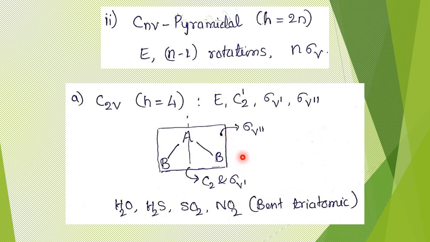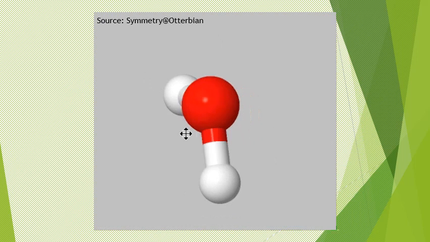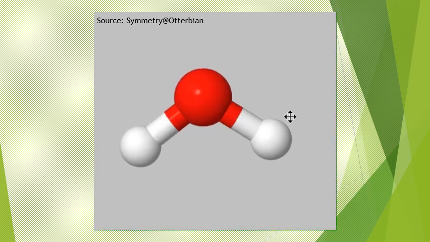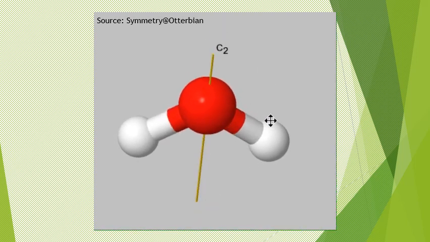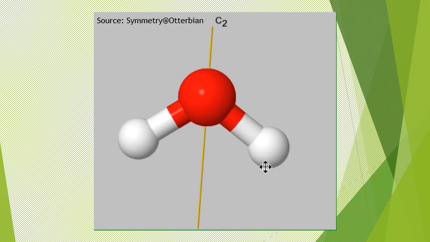Okay, let's now take the water molecule itself and let me illustrate why both the planes are vertical planes and not one of them horizontal. And of course the possible operations and the C2 axis, how they can be demonstrated in H2O. We shall see it in 3D animation. Okay, this is our water molecule. Definitely the C2 axis in this case has been previously demonstrated. So on this axis I can rotate the molecule by 180 degrees to get an identical orientation. So this is the C2 axis.